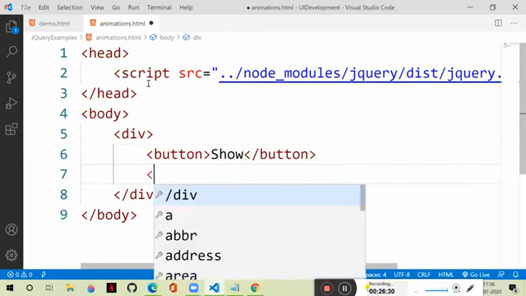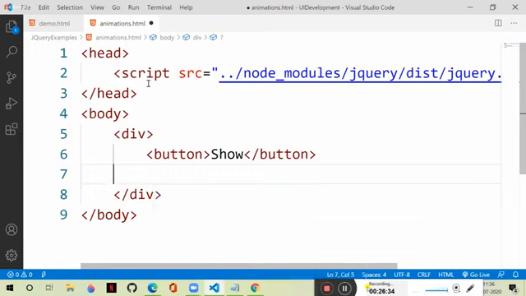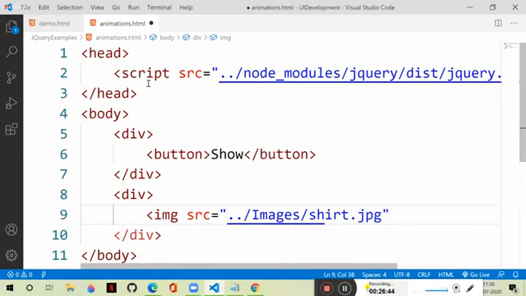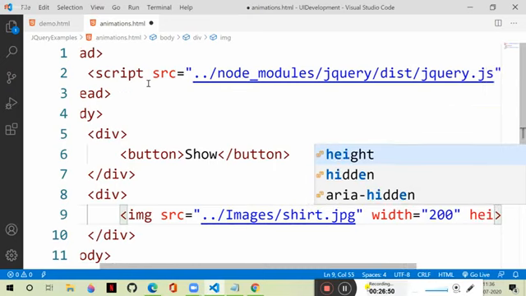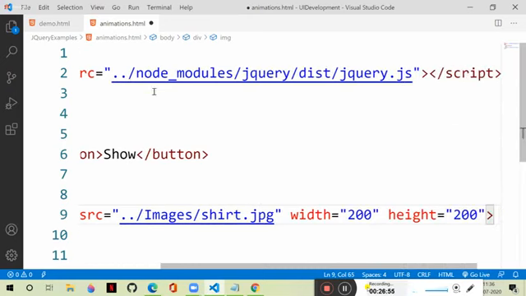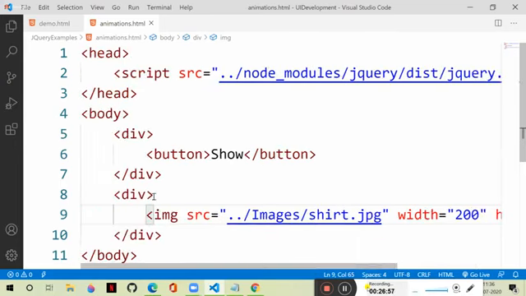And here we have an image. So we have just an image. We kept some image below. And here I have image src, some images, shoe.jpg, shirt.jpg, something. So width, height, something. So these are the height options we have. Okay. Now this is a div with an ID pic.